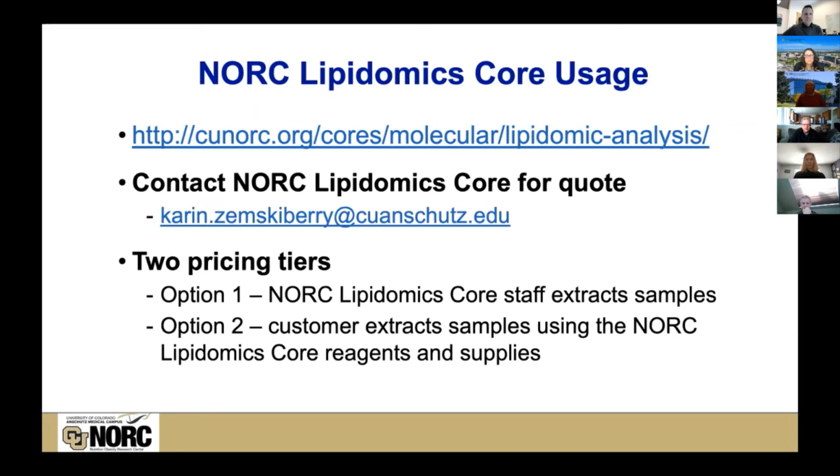So this is the information to get in touch with us. The website is listed there. We list out all of the assays that we have that are available to you that I spoke about today. You can contact me for more information, for quotes, for some advice on samples for submission. And we do have 2 pricing tiers. The first is that the Lipidomics staff takes care of all of the sample prep. So that's a more expensive option, but then there's a less expensive option where someone from your lab can come in and do the extractions. And that is all that I have.